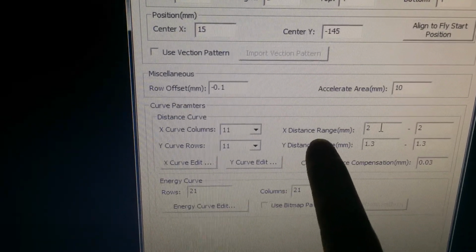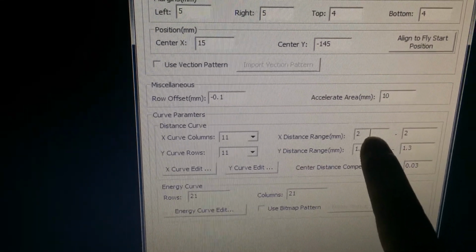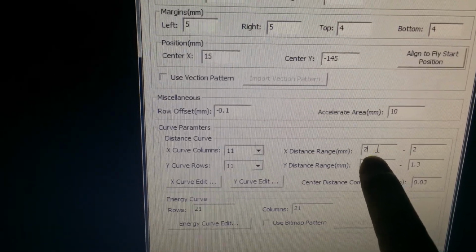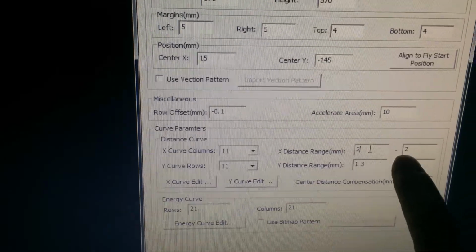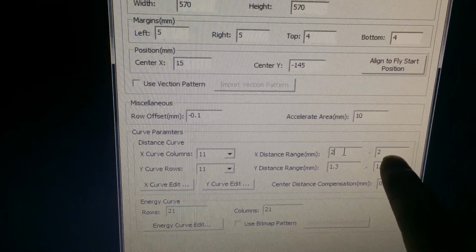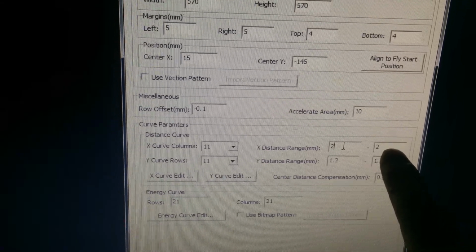The X distance range, in front is the minimum distance between the two dots. The second one is the max distance between the two dots.